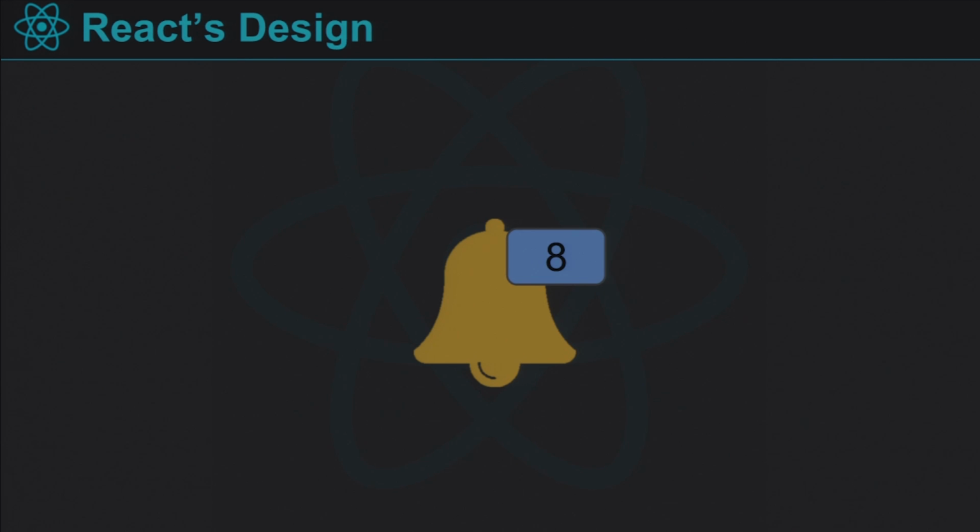So if there are 8 notifications, we have a bell with a badge on it that says 8. Obviously, that number could get really big, so the designers had this idea that if there are 100 or more, it's going to say 99 plus, and it's going to have a fire in the background. So you can see that the world is burning down, things are on fire. Pretty simple widget. 3 states, basically.